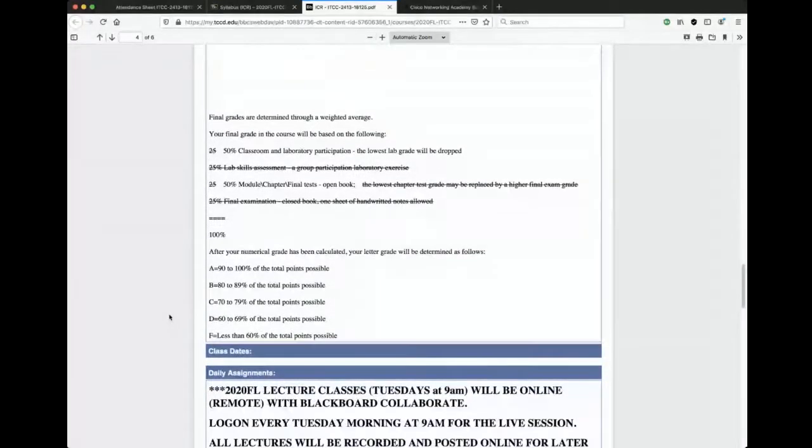I use IRS 5-4 rounding. If you have a refund coming from the IRS for $89.50, they don't like the cents, they'll round it up and they'll send you $90. So if your average at the end of the course is 89.5, I will round that up to 90, you'll get an A. We don't give minuses and pluses here, just A, B, C's, and so forth.